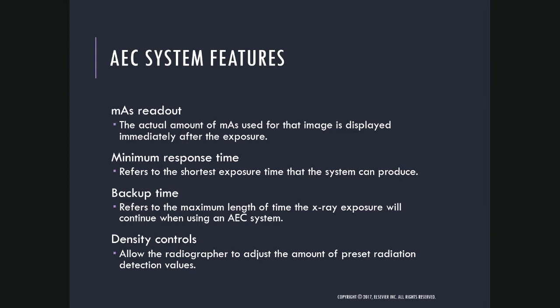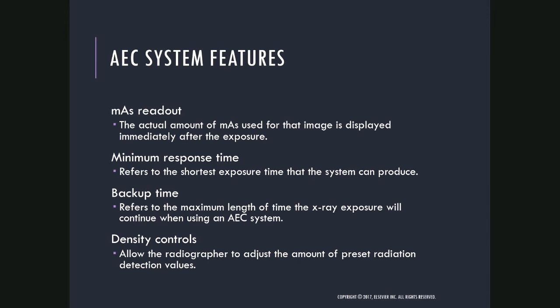So, that being said, if your exposure time needs to be less than 1 millisecond, it's not going to happen. You're going to end up overexposing that person. So you may have to bring your mA down to bring your time up if you're going to be close to minimum response time.